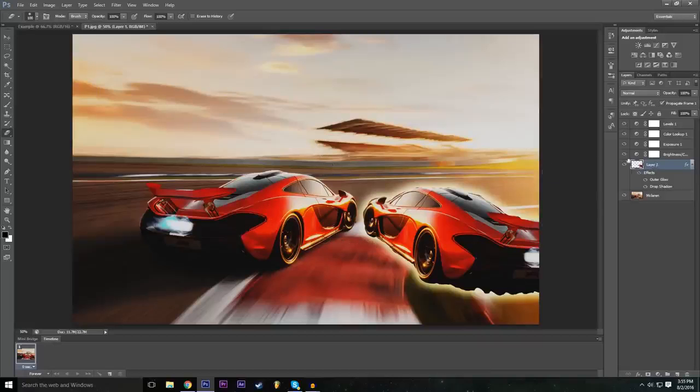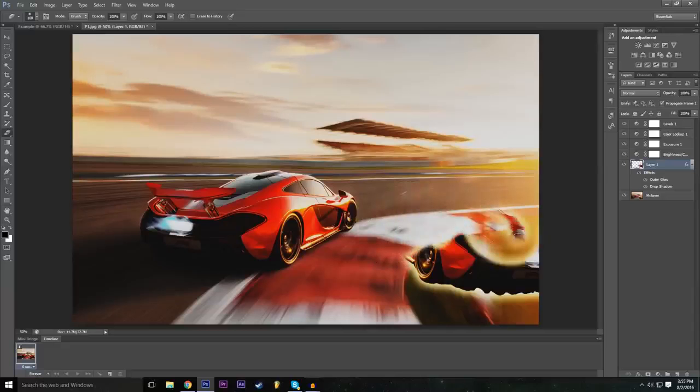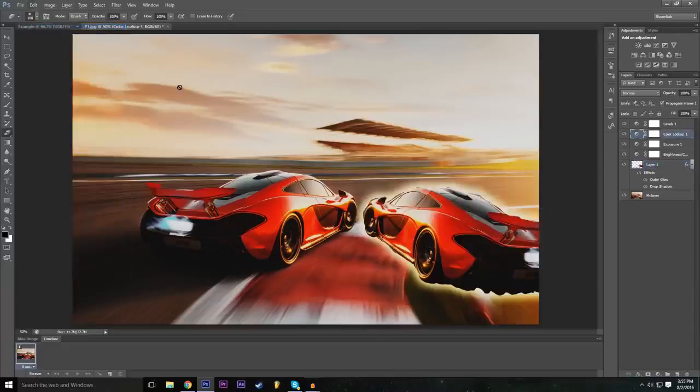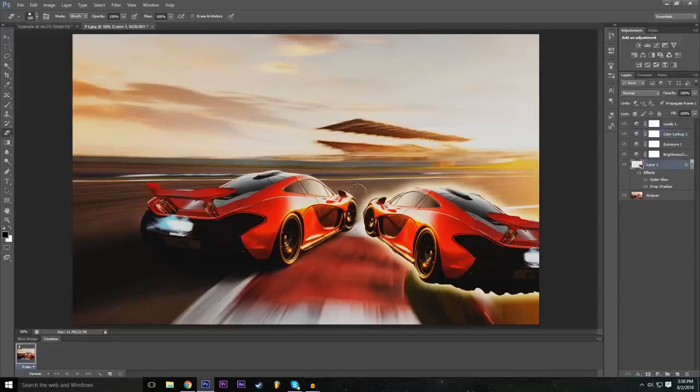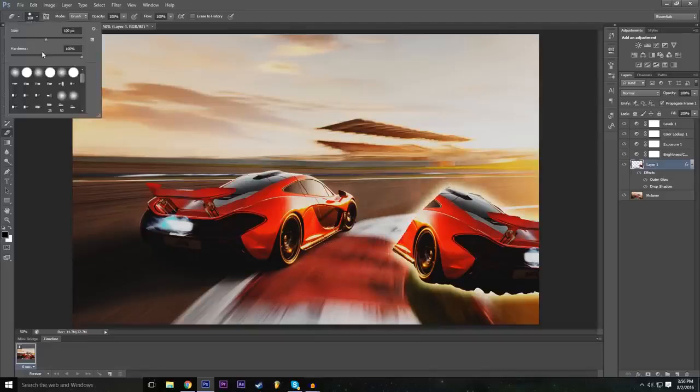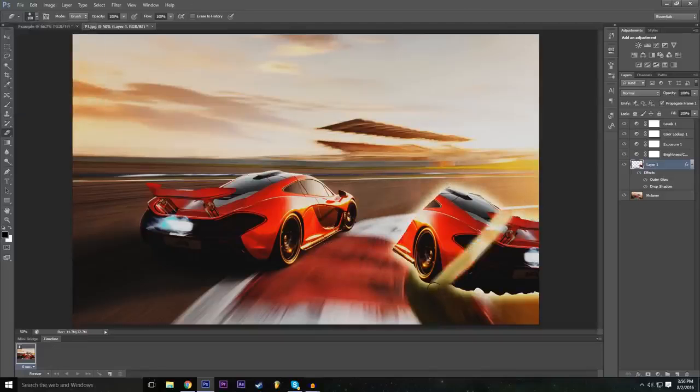So now we're going to select the duplicated McLaren layer, and then we're going to start erasing. So as you guys can see, you can erase parts of this layer using this simple eraser tool. And now let's say we step backward, and then we go to the hardness and we increase it to 100% just to show you guys the complete opposite. So let's select the McLaren layer again, and then we can just erase it directly. And as you guys can see, it's a lot different. It's a lot crisper. And then I can show you guys a side by side by decreasing the hardness and then going back. And as you guys can see here, it's a lot softer, the way it erases, and there it's just crisp. It's a crisp line.